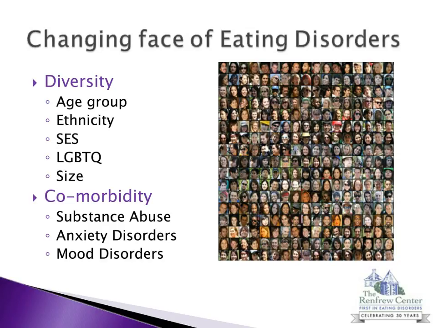Other things that we're certainly seeing, compared to, say, the beginnings of Renfrew in 1985, is a significant increase in complexity and comorbidity. Back in the day, between 1985 and the early 90s, you would frequently see individuals come into treatment with a diagnosis of anorexia or bulimia, and that would really be about it. And so we had a pretty clear direction of how we wanted to treat this client, and we were very effective and successful in doing so. Those clients do not come to seek treatment anymore.